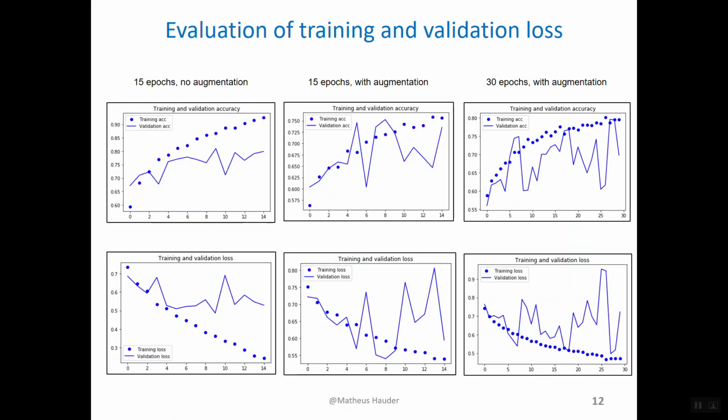You have an overview of the 3 iterations I performed in my project. I started with 15 epochs and no augmentation. As I said earlier, I saw some overfitting in this model after about 5 epochs, as you can see on the left-hand side. In the second iteration, I used data augmentation. As you can see here, the overfitting is reduced to some extent. Therefore, I decided to increase the number of epochs to 30 in my last iteration with data augmentation.